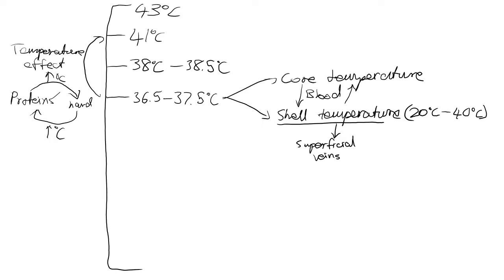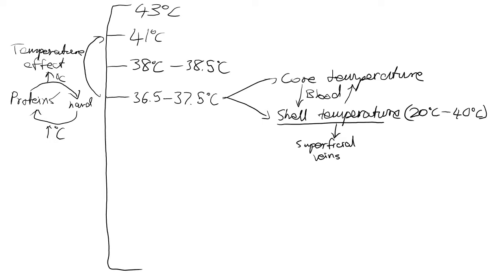So one thing you might have noticed by looking at the scale is that your body isn't able to tolerate high temperatures to the same extent that it is able to tolerate low temperatures. The reason for this is that even though proteins denature at high temperatures, proteins don't denature at low temperatures. They essentially just slow down to the extent to which they become non-functional. And if a person undergoes hypothermia, the proteins in their body tissue are much more salvageable to a certain extent than if they undergo hyperthermia.